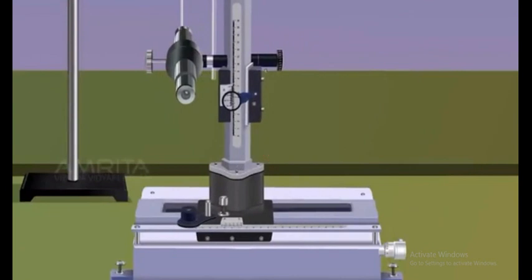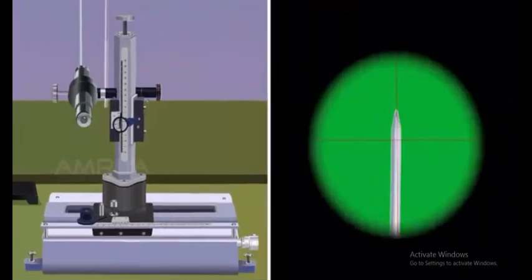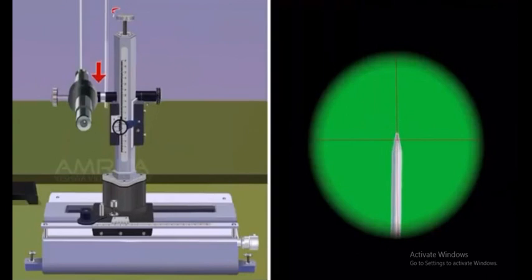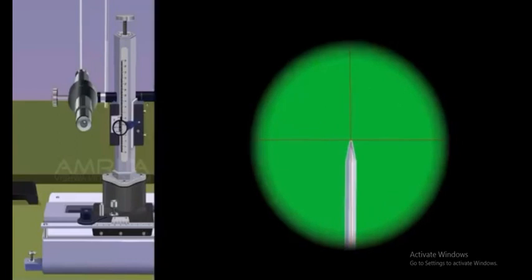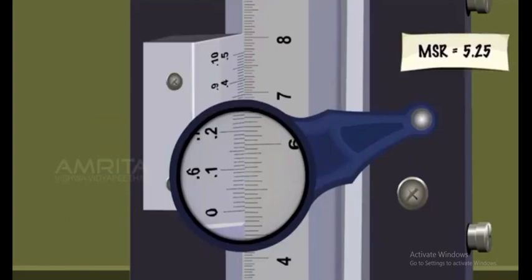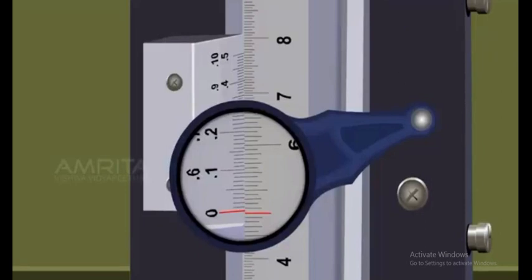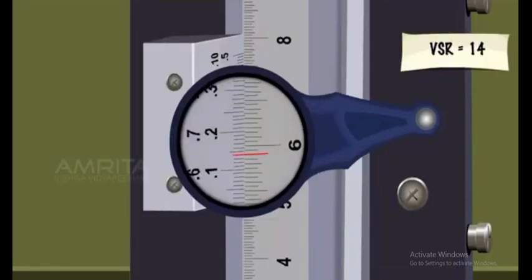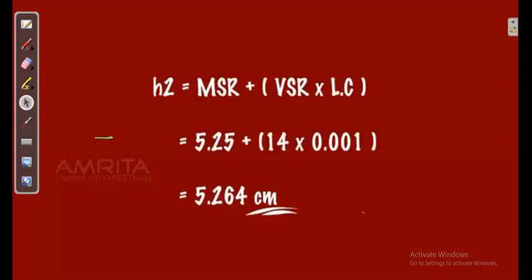Now you can see it has a certain mechanism to move it sideways as well, like the x-axis of a graph. So have a good look at using a needle, so you can see the position of that needle finally. And this is something like an experiment we do basically in surface tension. Now you can find the reading 5 on the main scale and vernier scale 14, and simply you can perform the results in the same way.